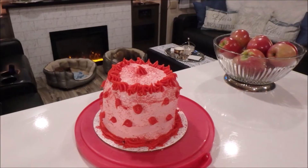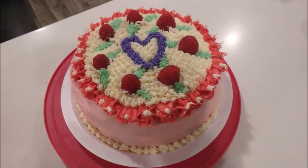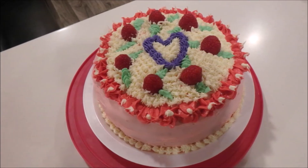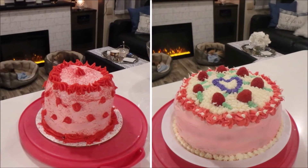So I'm all done with my cake. I'd like to show you a picture of the cake I made prior to the icing class — here it is. And then this is my cake after the icing class. So as you can see, big difference. And that was just my first one, so I'm hoping to get better and better.